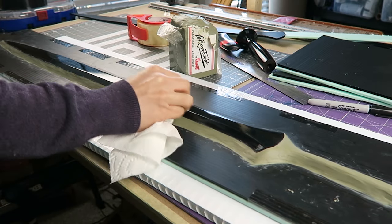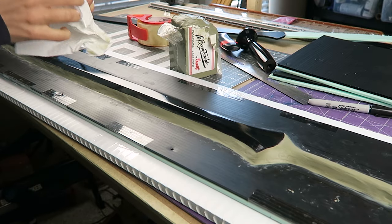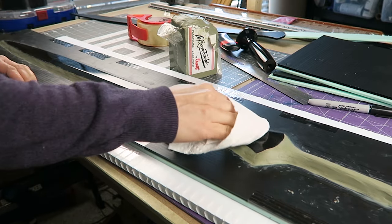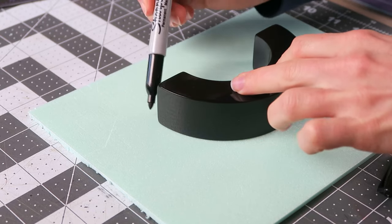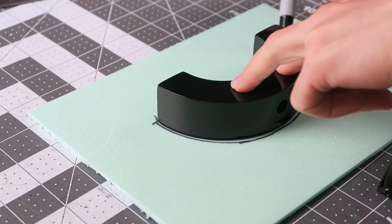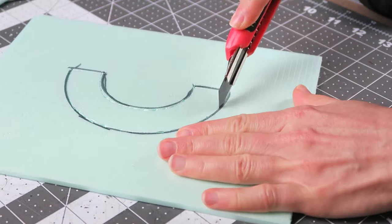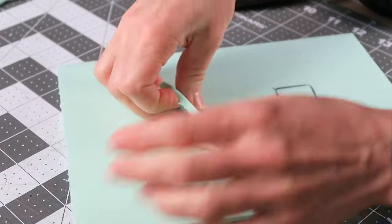The clay gets a little bit messy, so you just have to clean up and repolish your part after the border is all in place around all of the edges. I follow the same process for each of the parts, cutting a piece out of foam and then adding a coroplast piece on top, which is going to make it easier to release the parts.